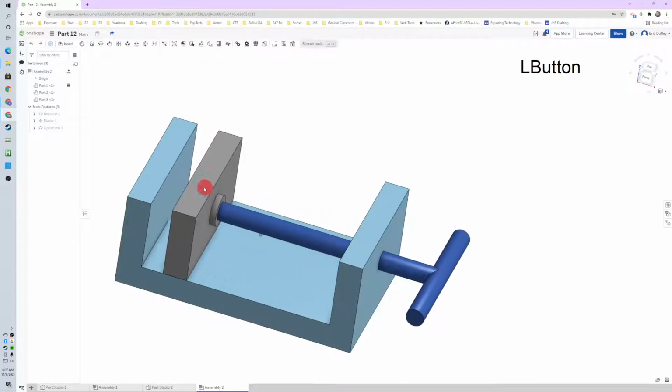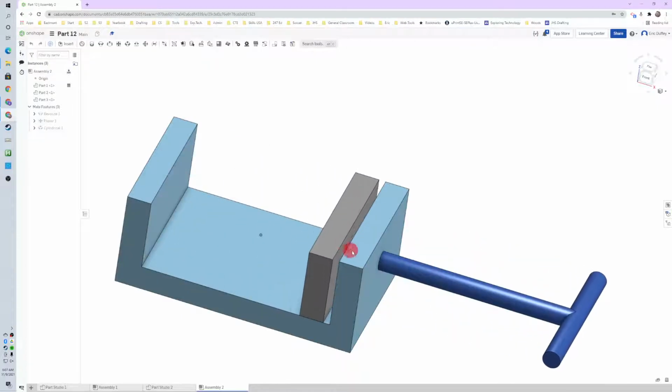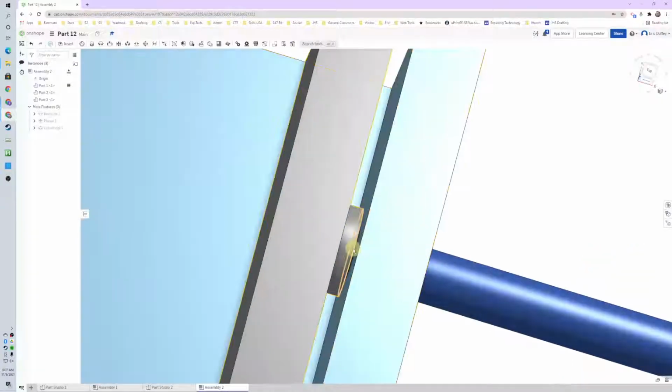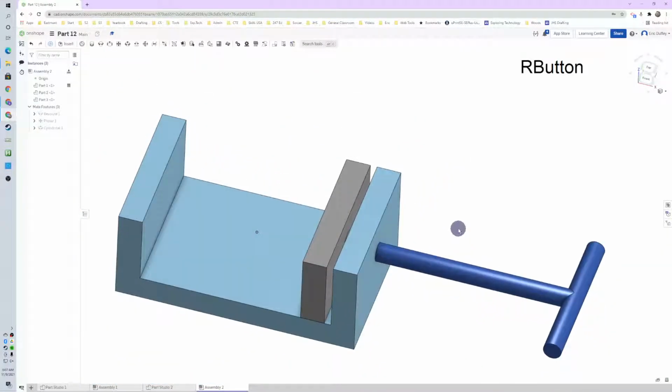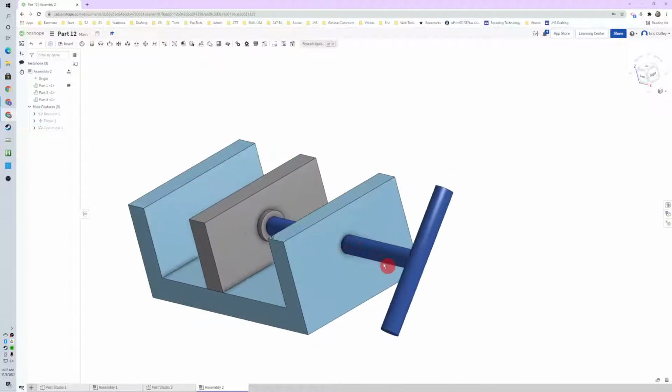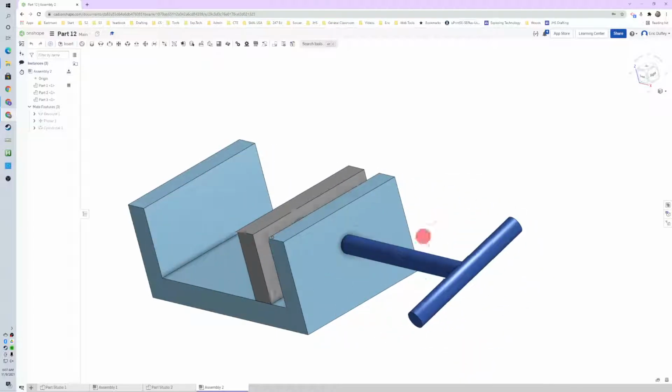So now if I drag this in and out, it stops there, stops a little short, and it stops right there. Is that going to hit? No, we're pretty close there though. Right about there. We do have a revolute, so we can grab this handle and spin it, and that's a cylindrical mate. It can spin and it can go there.